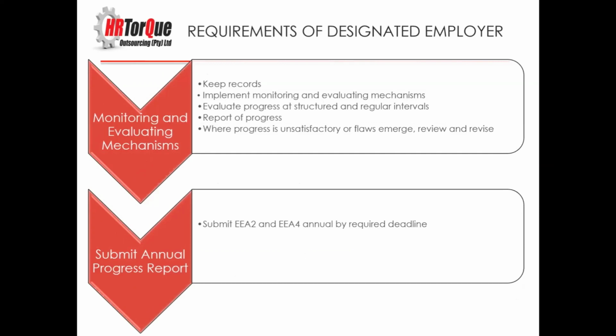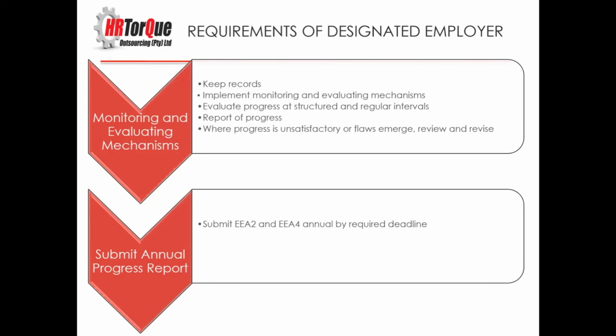It's important that you put in place monitoring and evaluating mechanisms within the workplace. So what does that look like? At our quarterly meetings, what are we going to go through? What are the requirements? Who gives feedback to whom? If there are things in there, how do we check that what needs to happen is happening?